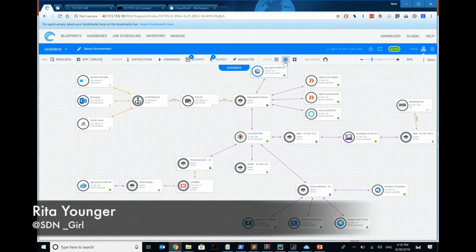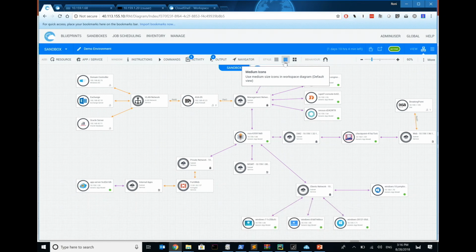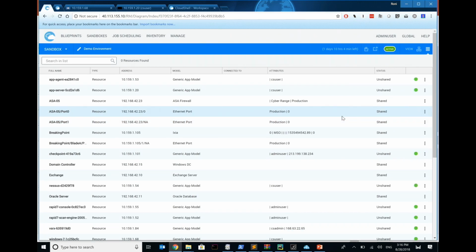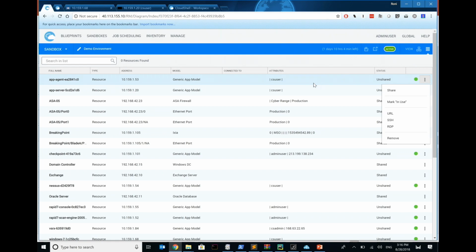So what does the front end of that look like? This is the blueprint, but the front end, what will the users see? Some users want to really show their customers, if it's a demo or something like that, the architecture. It's really important to see the diagram. Sometimes they would just prefer to see something else, like maybe a list of VMs, their status, and an easy way to get their IP, and again, remotely RDP or SSH to them as needed, as well as call the command. So we have various types of ways to customize the interface or white label it so that it's a more customized experience.